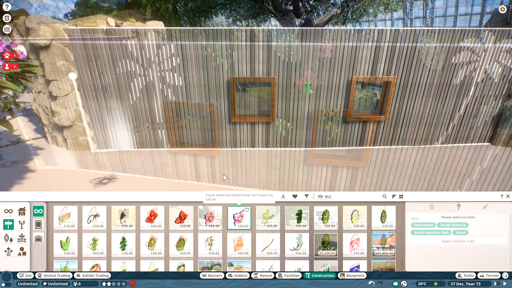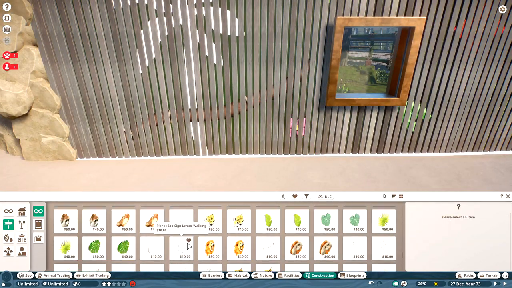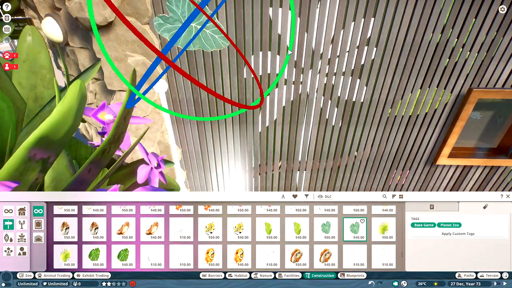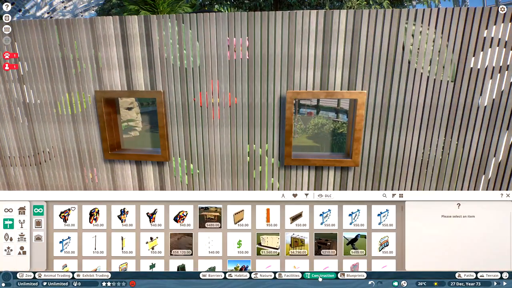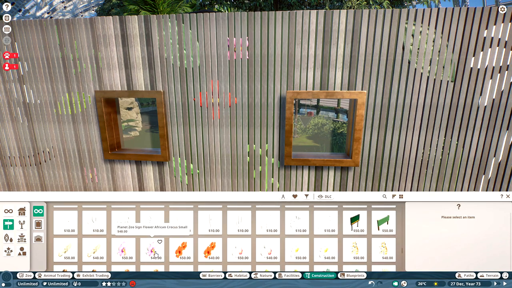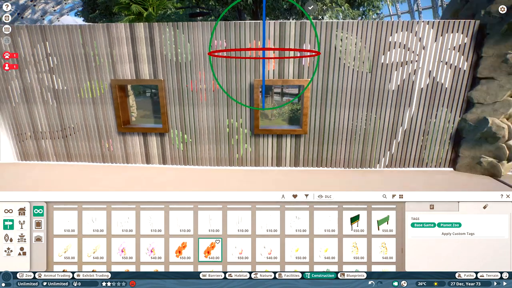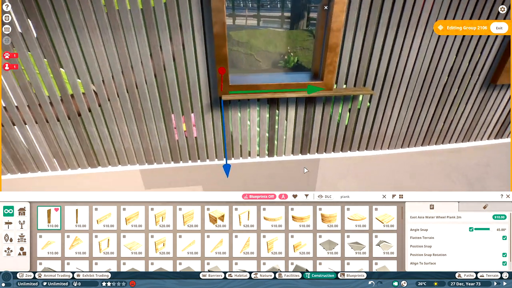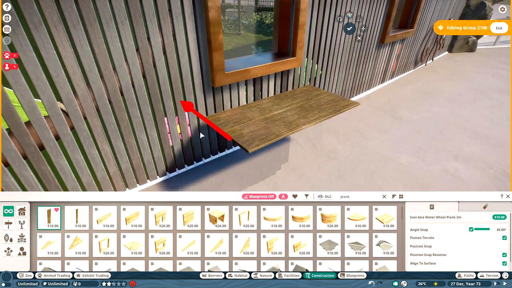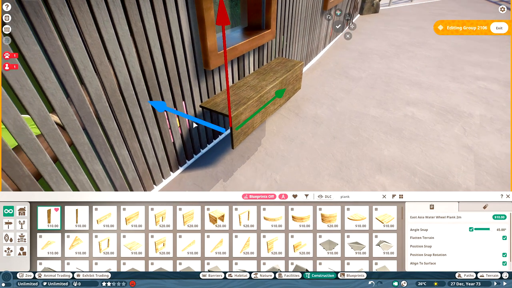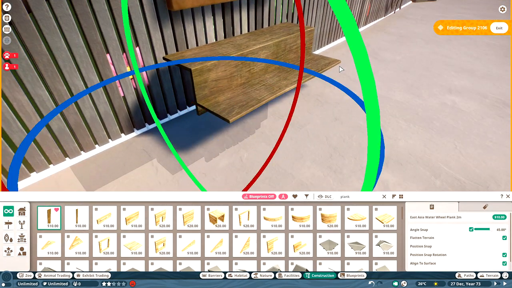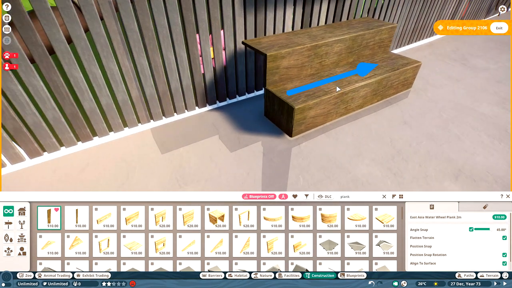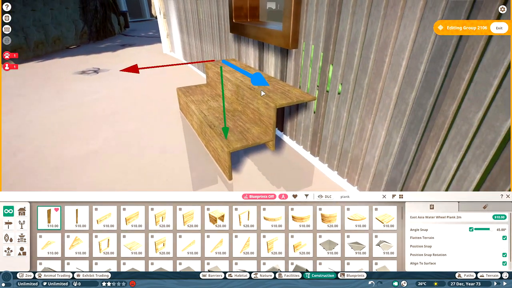This was a fun little idea, so I just played around with this. It's supposed to be a bit more like a kiddie area, but I actually thought this looked kind of old-fashioned, almost like a collage hidden behind this slatted wood effect. I thought it came out quite well, and it was just a little bit of interest. Adding some little steps in so that kids can come up and peek through these little square holes.